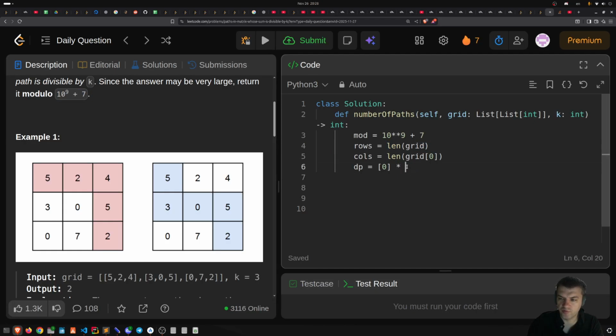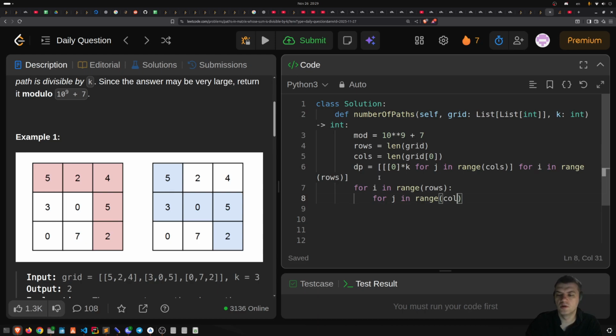I'll have columns. First of all, I'll have k remainders, and then I'm going to multiply by k, and then for i in range rows, for j in range cols, if i is equal 0 and j is equal 0, I need to just populate dp[i][j].